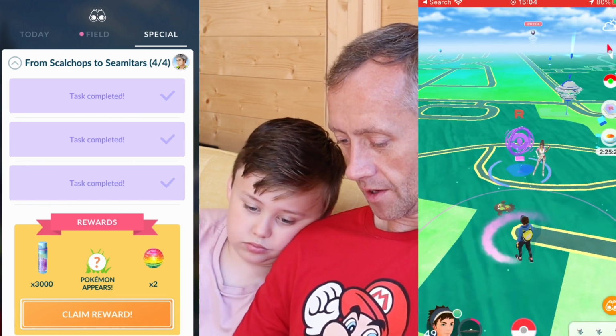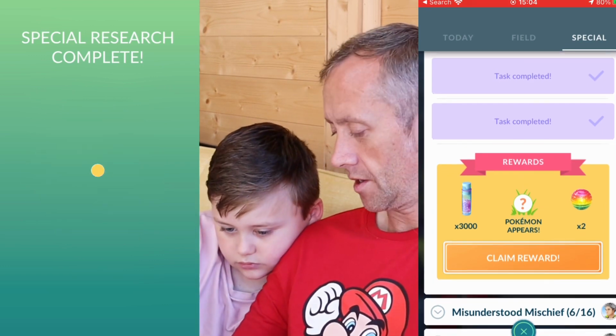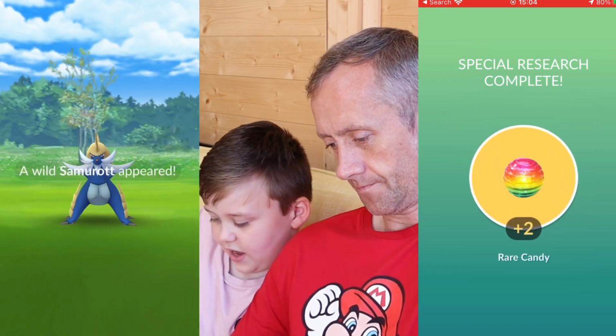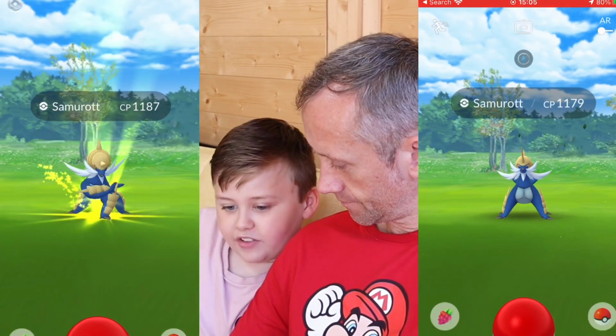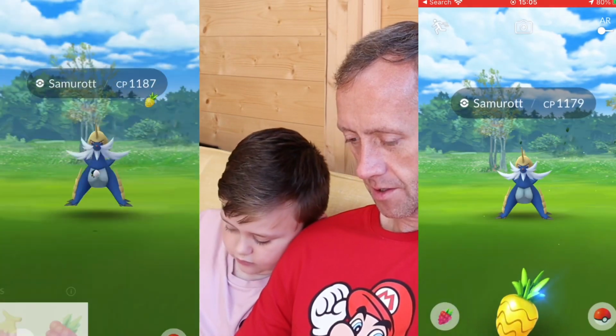So we did get a rocket radar and there's a rocket there. What's going on? So this is it. Part 4. 3, 2, 1. Bam! Okay. 3,000 Stardust, 2 rare candies, and BAM! Samurott! What do you get? 1,187. 79. Oh, mine's slightly lower.